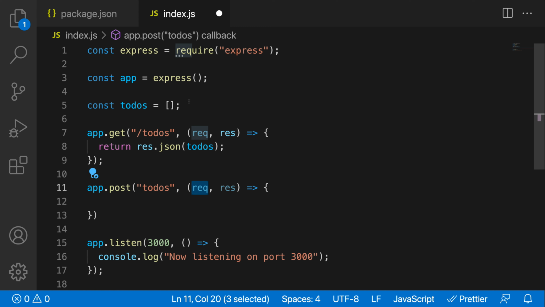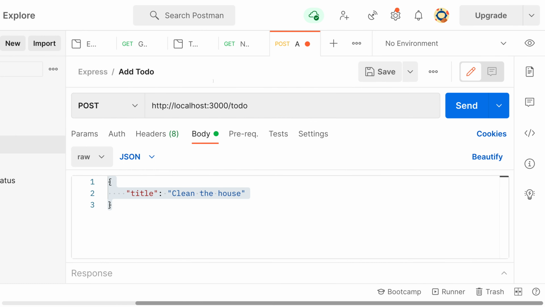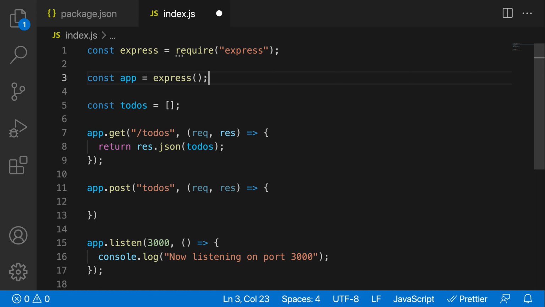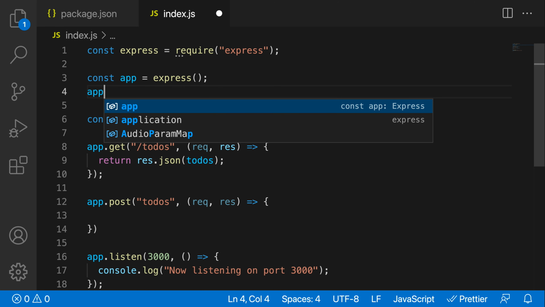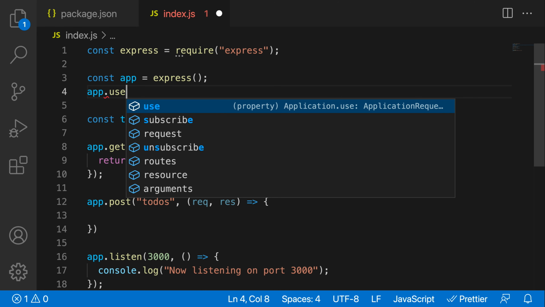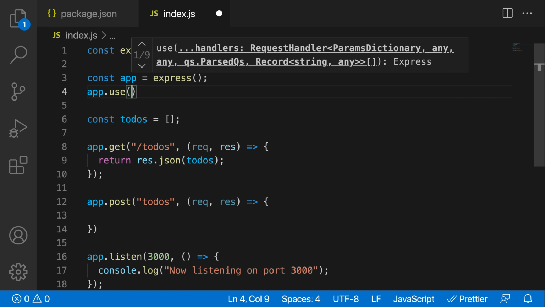So that is terrific, but before we do anything, what we need to do is tell Express that we need to parse the JSON, because over here we're passing the body as JSON. So what we're going to need to do, and this is something that we'll talk about a little bit later, is do something like app.use, and this is known as a middleware, and we'll talk about that in great detail a little bit later, do not worry.